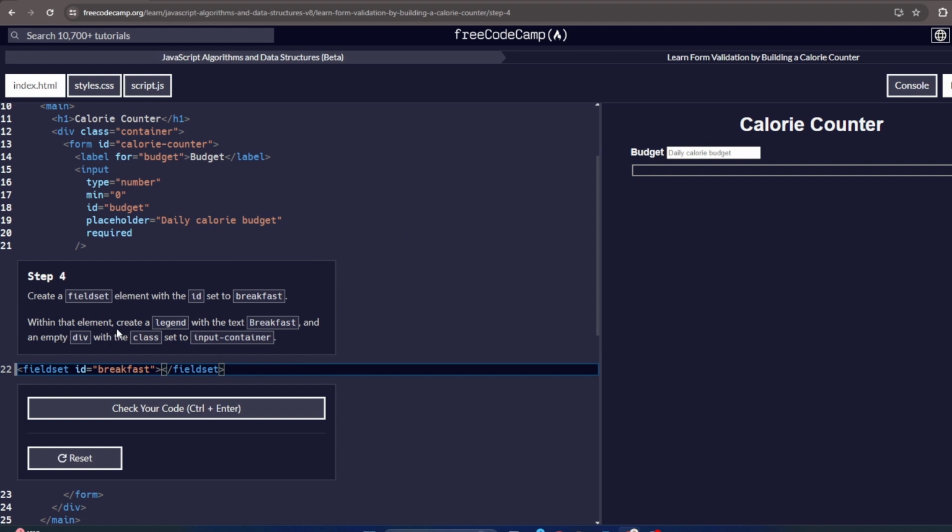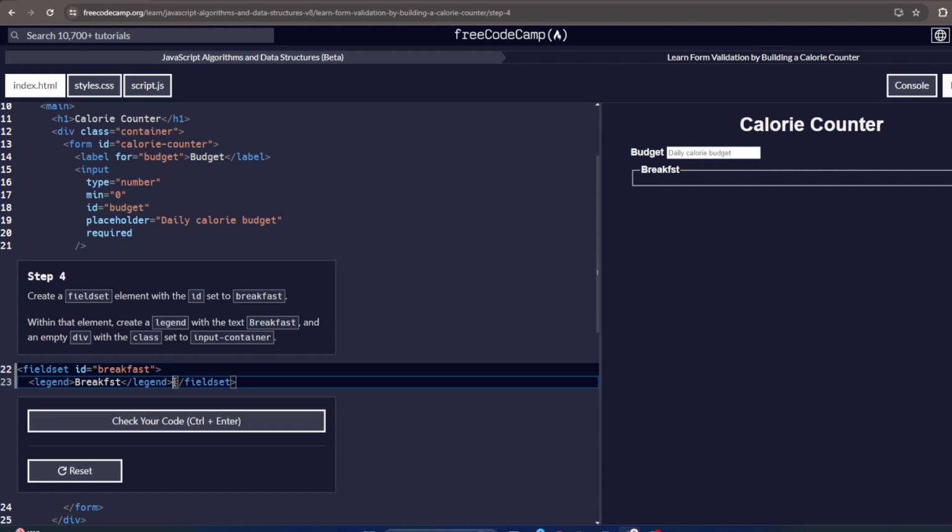Within the fieldset element, create a legend with the text breakfast. I'm going to create a legend with the text of breakfast, and an empty div with the class set to input-container.